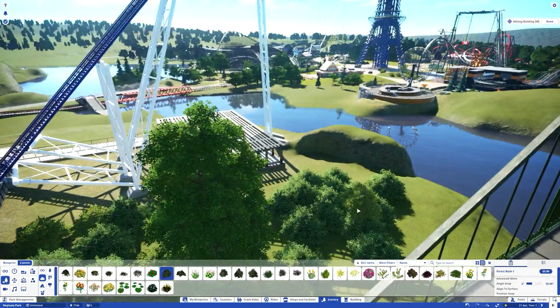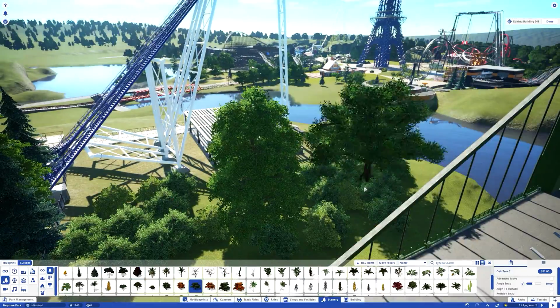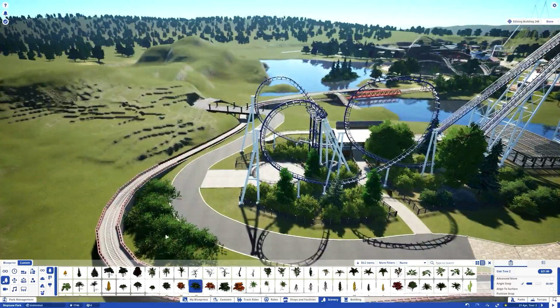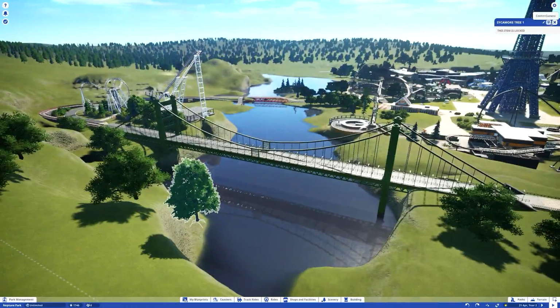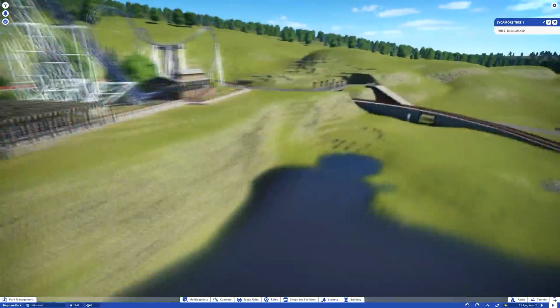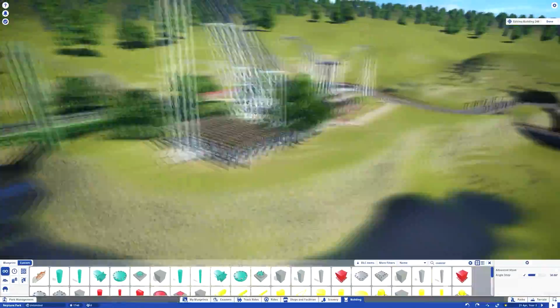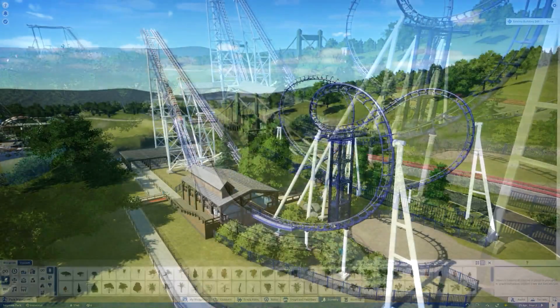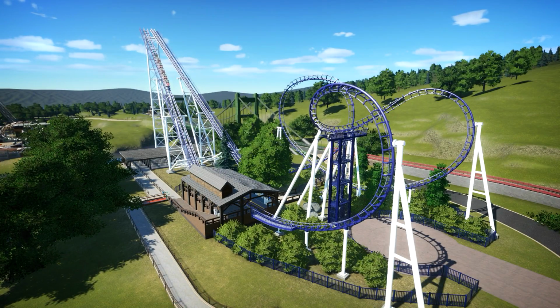As of yet, this ride is unnamed as well, so if you have any suggestions for a good name, let me know, because I'm pretty much devoid of creativity at this point, although I still haven't named the wooden coaster, despite all your great suggestions. One of the leading suggestions for the wooden coaster was Kraken, but I kind of want Kraken to be a better name for a water ride, I think, and I'd like to do a water ride in this park at some point, maybe like a water coaster.